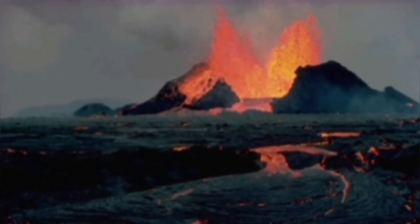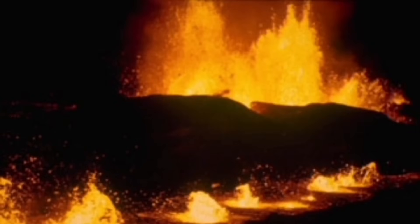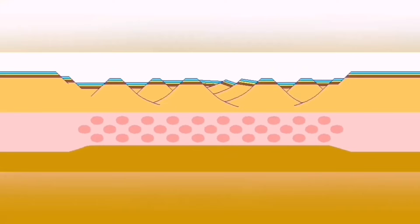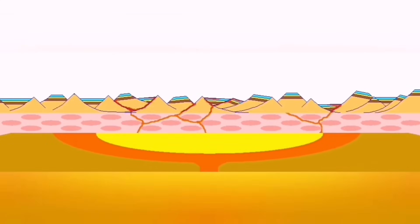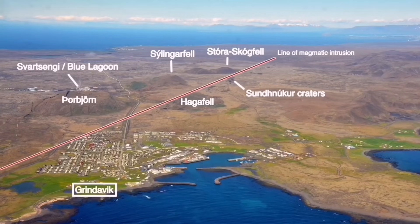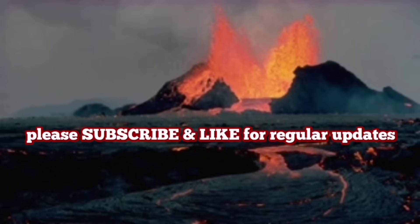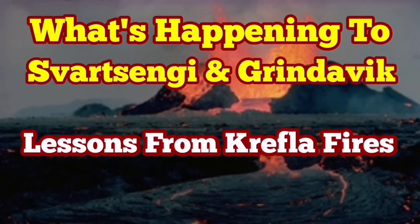We had nine eruption events and 15 uplifts during the Krafla fires, famous from 1975 to 1984. This is all related to the pulling of the earth's crust — stretching it, raising the magma because of the cavity created. Magma rises, depressurizes, gas bubbles form, creating pressure that eventually reaches the surface. We are just at the beginning of this in Grindavik and the Svartsengi–Blue Lagoon area. A lot has yet to happen — this is just the first stage. It may happen tomorrow or several months from now, but it will eventually happen, just as we saw in the Krafla fires.